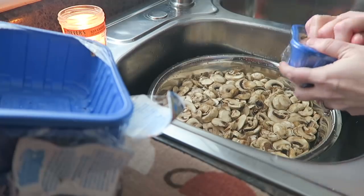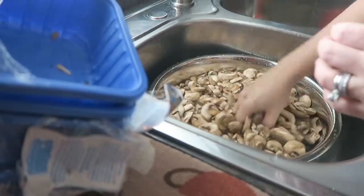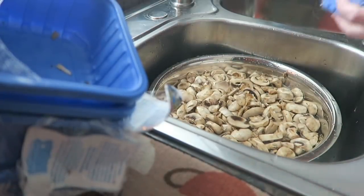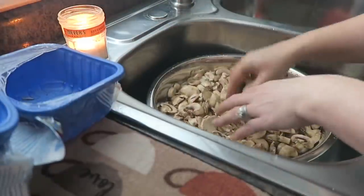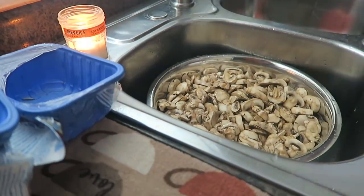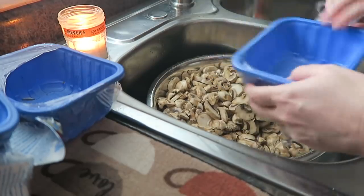I bought these mushrooms at Aldi's at what I saw was a really good price. And I go through a lot of mushrooms. I use mushrooms a lot in my cooking. Matt and the kids love them. So this is just another way to have it up on my shelf.